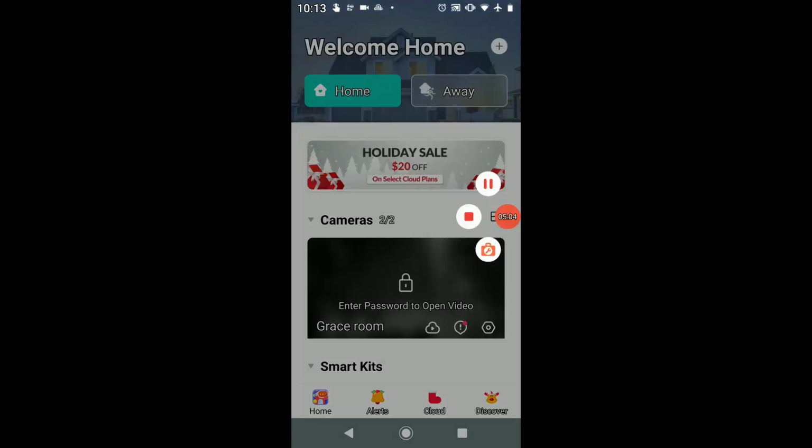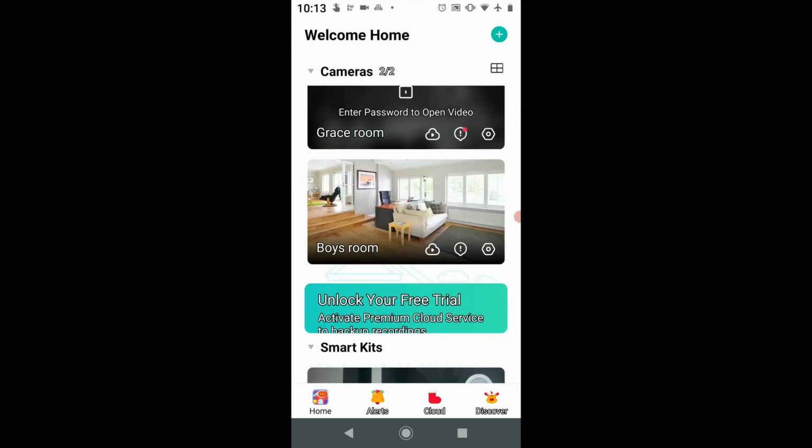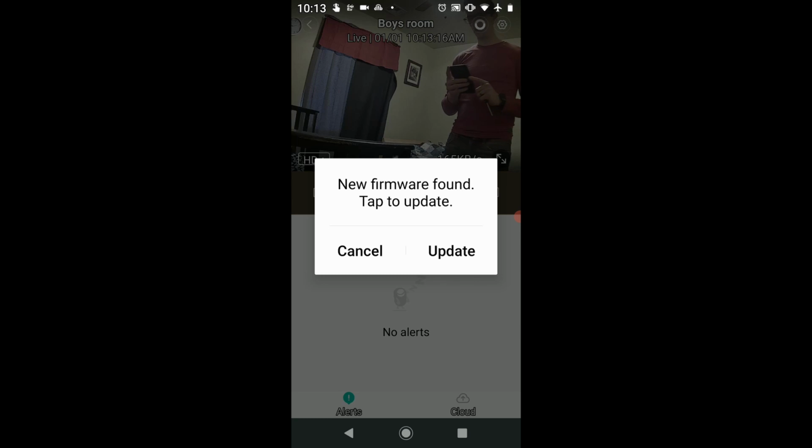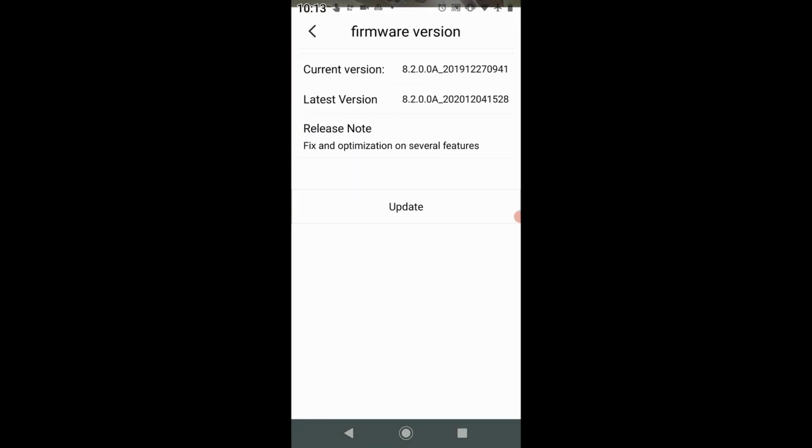Okay, now it's showing me I've got two cameras here, Boy's room and Grace's room. If I click here, it's now going to pull up the feed. It's telling me it's got a new firmware. I'm going to go ahead and update.